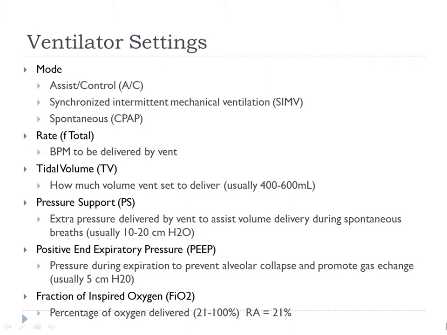The ventilator, okay? The patient will have a set rate. How many breaths per minute is the vent going to deliver to your patient? Usually you see between 10 and 16. It's a normal set rate. The ventilator will have a set tidal volume. How much oxygenated air is being pushed into your patient? Generally, we will see a setting of 400 to 600 milliliters. That air is measured in milliliters. Sometimes it's lower. Usually it's not higher than 600 or 650.